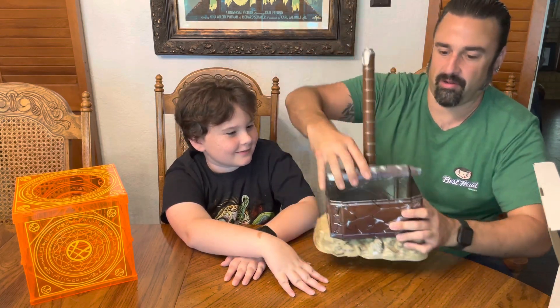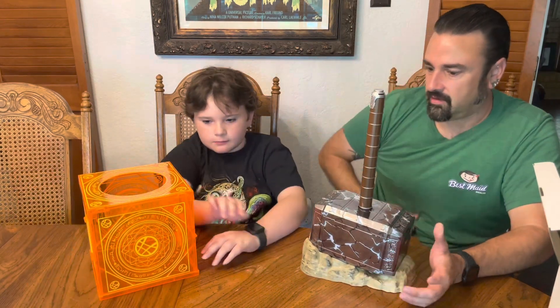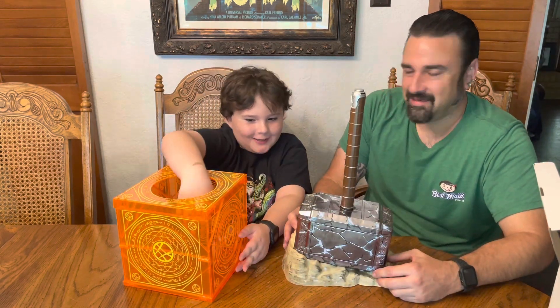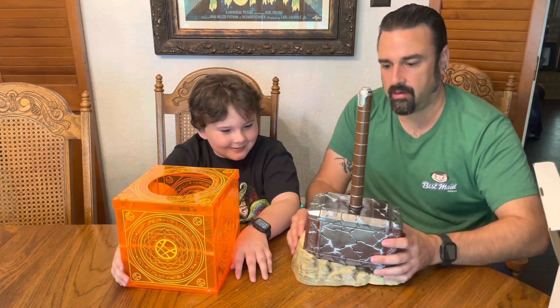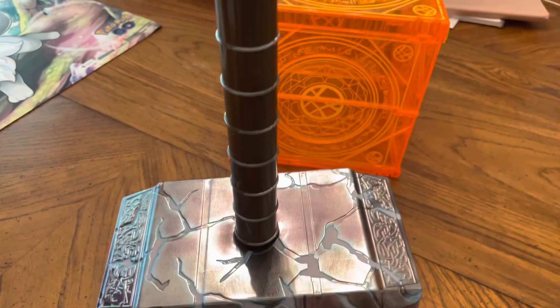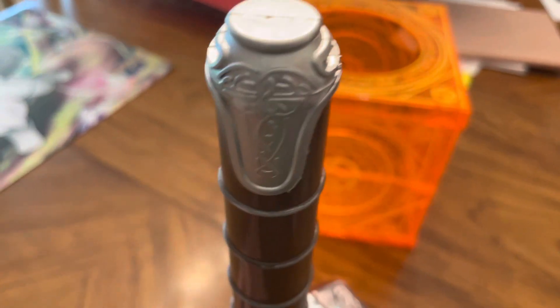Popcorn — nowhere near the large popcorn they give you. Now what I will say is when you're looking at the two and comparing to some of the others, it is one of the cooler looking ones. It has way less capacity — it won't do you a lot of good to hold your popcorn — but it is up there as one of my favorites just for its looks alone. Let me give you a little bit of a close-up. You can see the detail on the end of the hammer here.